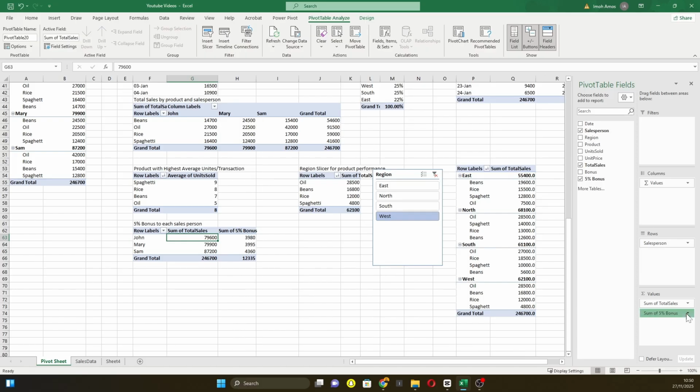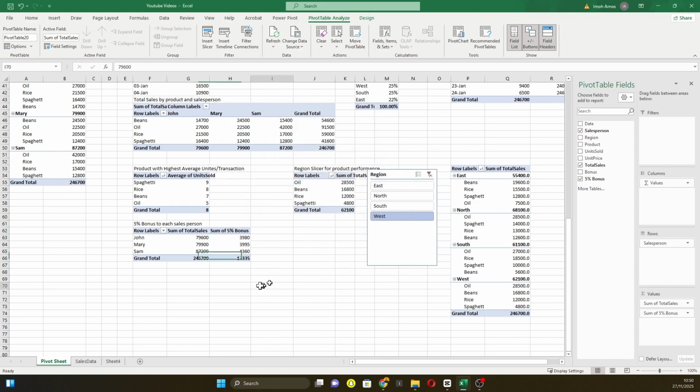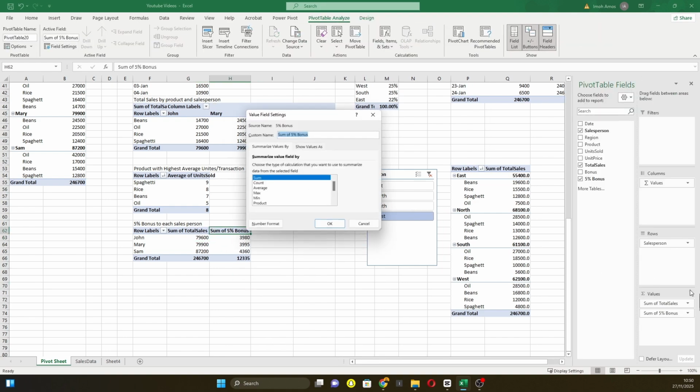This is not sum. Let's go to value field settings, show value as no calculation. Okay, let's leave it on no calculation. So that's the 5%. Don't mind that it's showing sum. It's not actually sum.